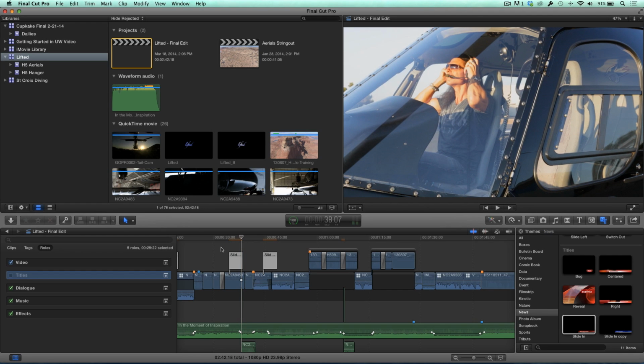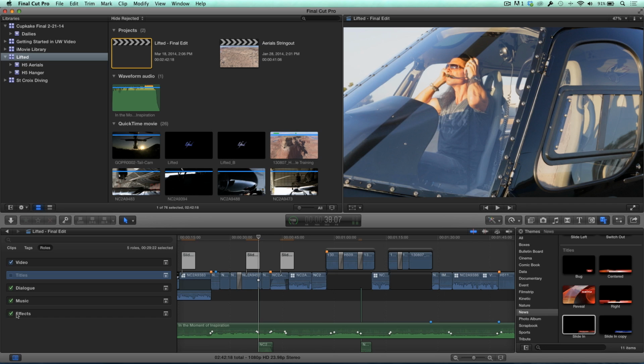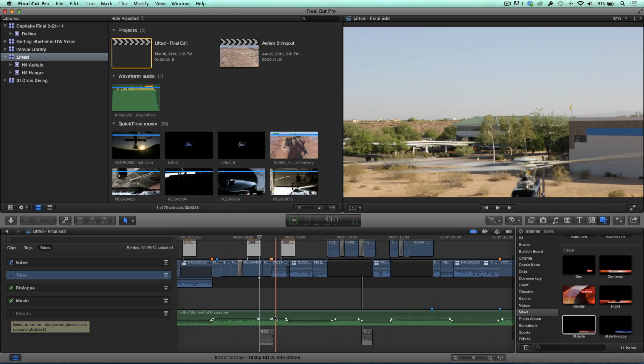You don't have to select them all. Or all your sound effects. All your music. Exactly. Very, very cool. So like you did, you want to turn off your effects, you just uncheck the box. And I see they turned gray there underneath the music in the timeline. There you go. So you may not be using roles for exporting things, but you may use them this way, where you quickly want to turn off an entire set of something. Beautiful. So very simple. Really, really powerful stuff.